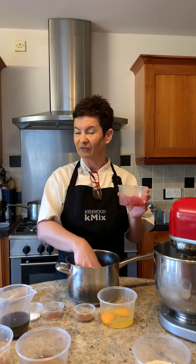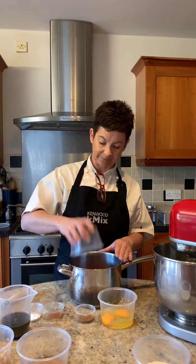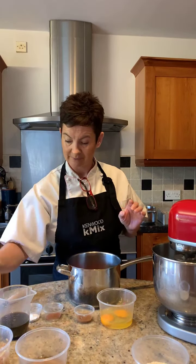And I actually don't like mixed peel either. So if you want to put in mixed peel, you can put in 50 grams. Then 50 grams of diced chopped cherries. In that goes. In goes 125 mils.